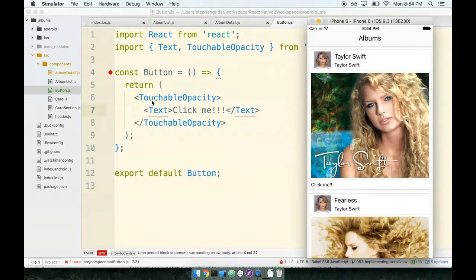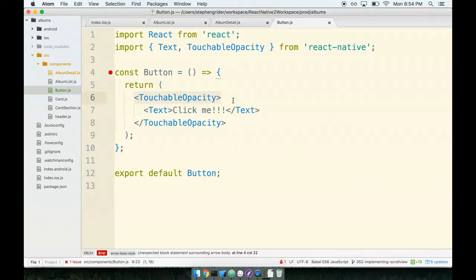Okay, there's one other thing to be aware of though. They also give us the ability to listen for an actual press. And so when a user presses on this thing, we have the option to execute some code. So let's continue in the next section and figure out how to wire up that kind of tap handler, or that thing that's going to execute when a user presses on this thing.